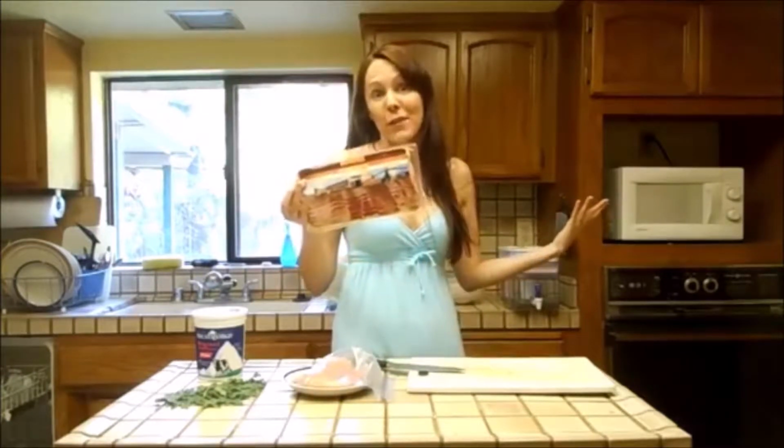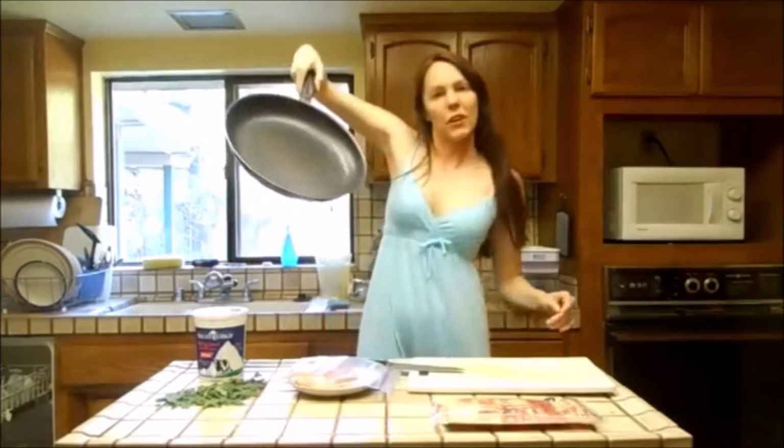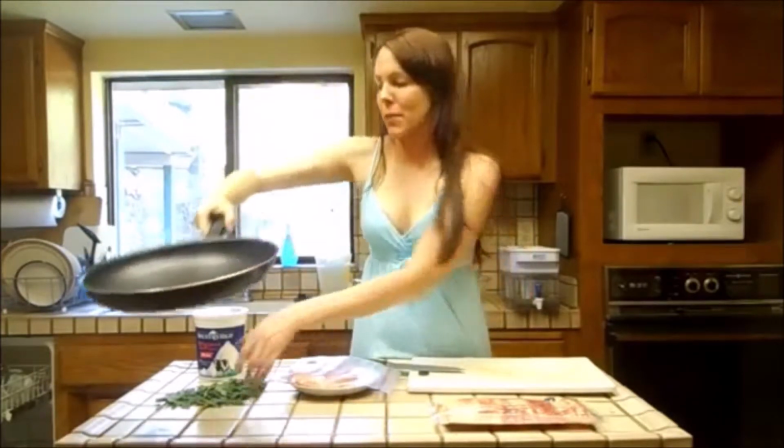And I thought, well, dang it doesn't have skin. But then I thought, wait a minute, bacon is essentially like chicken skin. It's just full of fat, full of flavor, full of amazing. And so I thought, hey, I will wrap up the chicken breast in bacon, and that will make it all better. I have a nice non-stick skillet on standby.